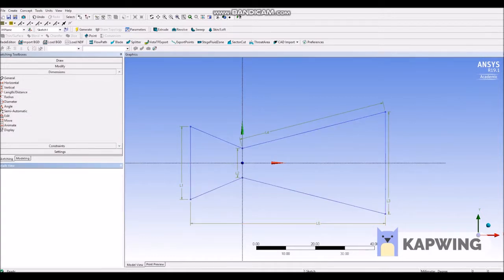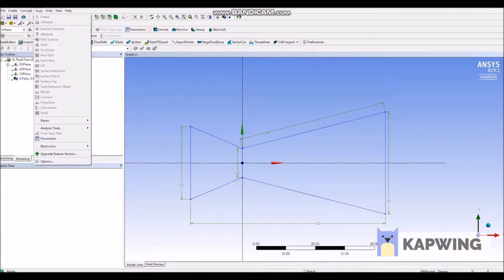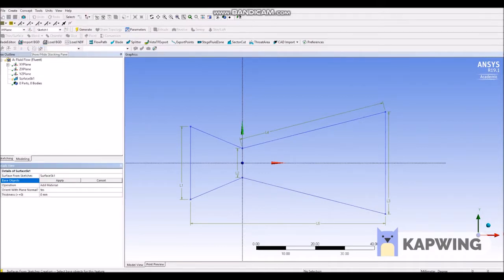And after getting done with putting the dimensions for each line, we have to go to concept and select surface from the sketch and apply that for our geometry in the XY plane.